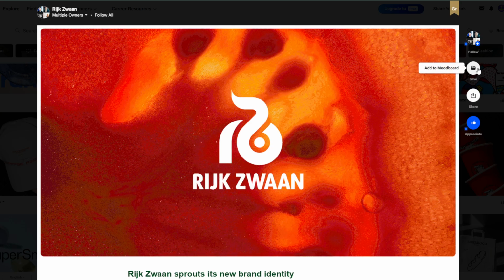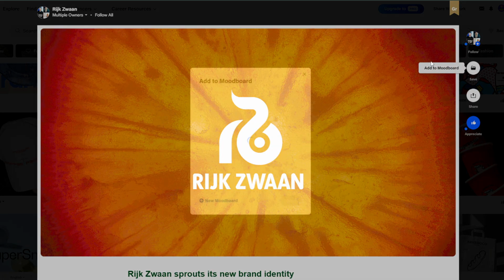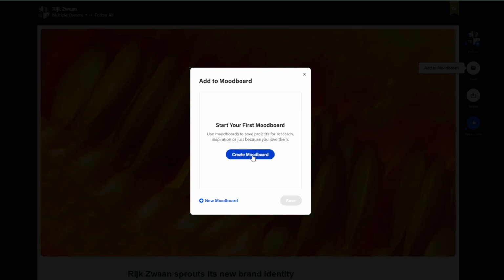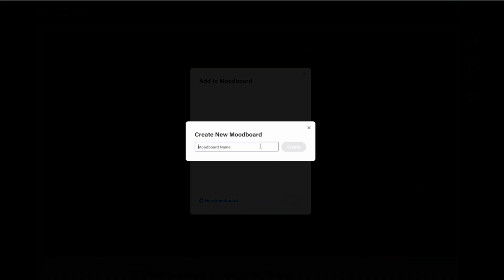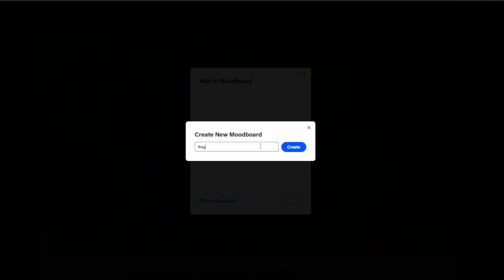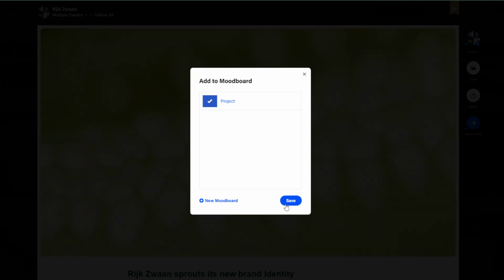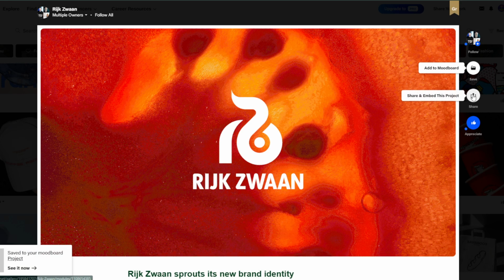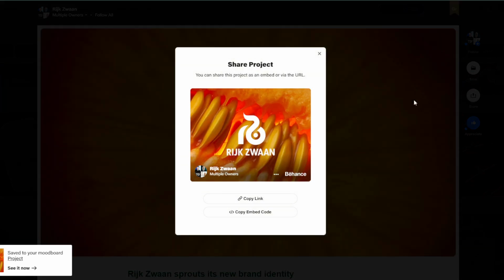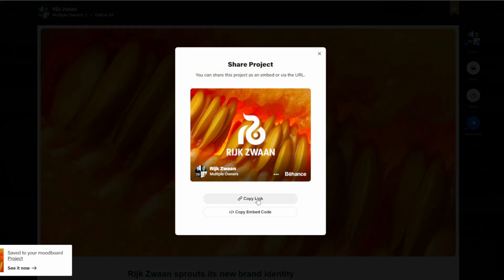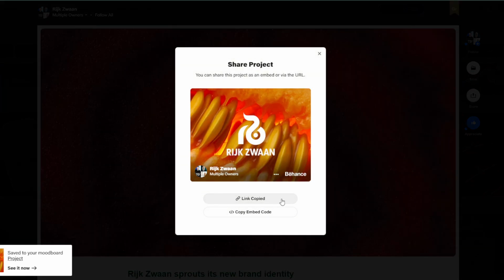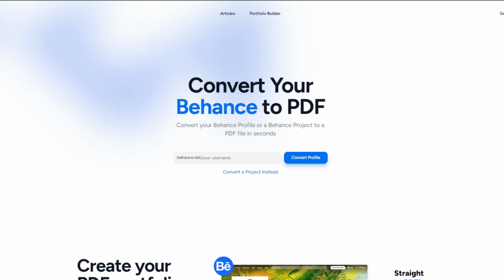First, you have to simply click on save. After that, you simply click on the name field here and name your project. Now simply click on save. And you have to simply click on share with me here, or you can just copy the link of the project here. After copying the link, you can go to lasso.ink.